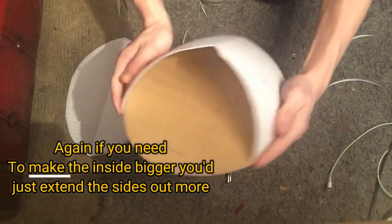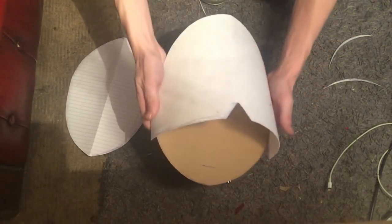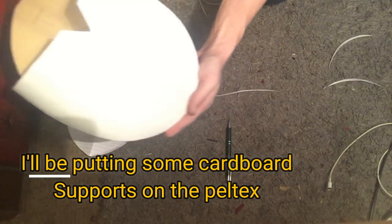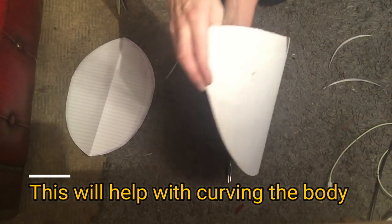You can see I have the opening in here, and it has a nice body to it, a nice curved body. And here at the bottom, all I have to do is just press it in here and it'll have its full shape. Okay, so just like that, you can see I have a full body.